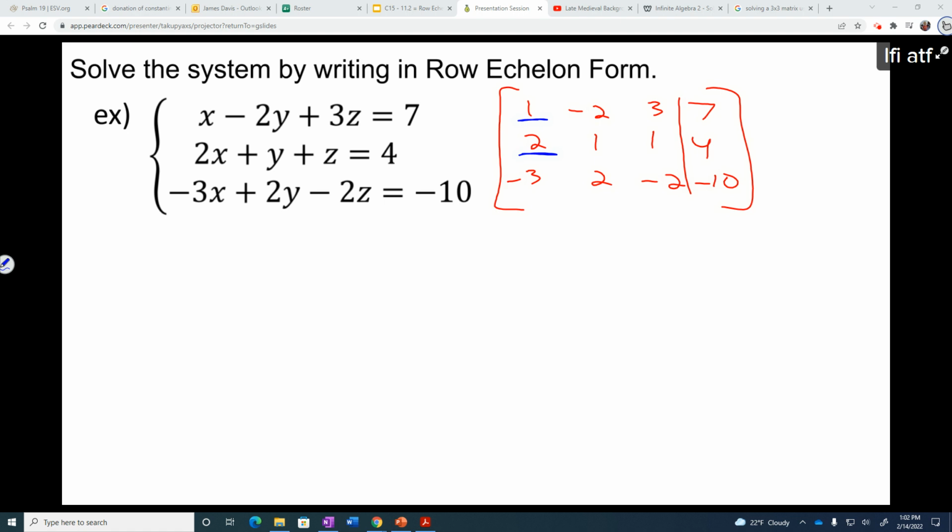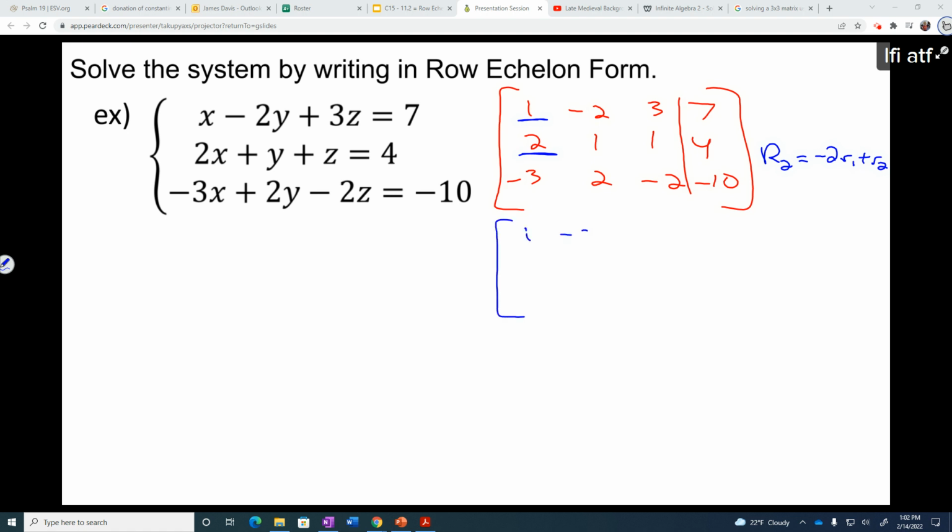To make anything a 0, that's where we got to multiply and add to change something to the 0. So start with R2 because that's the one we're working on. And we got to think, well, what do we multiply row 1 by and then add it to R2? What would we multiply by? Yeah, -2. Just the opposite sign of that. -2 R1 plus R2. -2 times this would be -2, and then we add it to 2, we get 0.